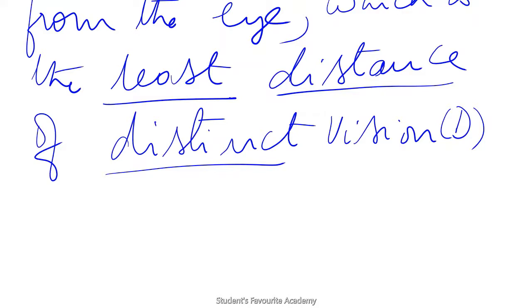To observe a very small object which subtends an angle smaller than 1 minute at the eye, when placed at a distance of least distinct vision, that is 25 centimeters from the eye, we take the help of a convex lens of short focal length. We hold the convex lens in front of our eye. This is a magnifying glass. We hold it at such a distance that the object lies within its focal length, so that the lens forms an erect, virtual and magnified image on the same side and behind the object at a distance d from the lens.